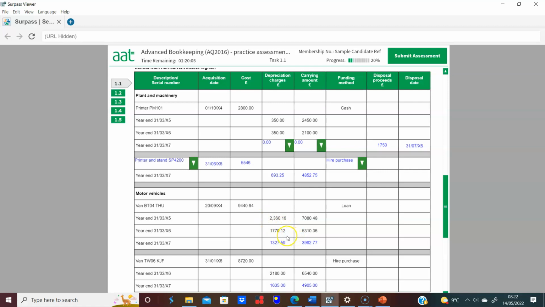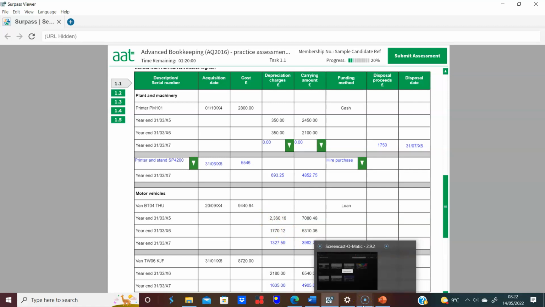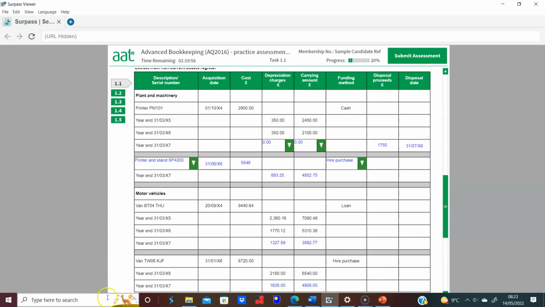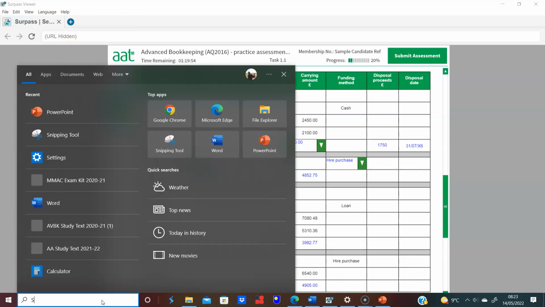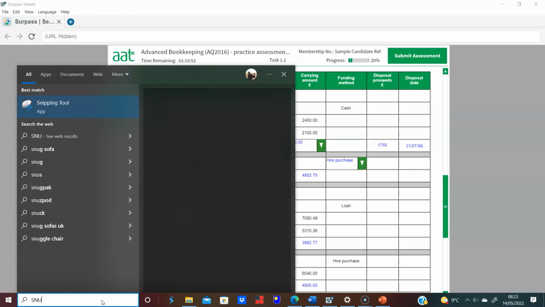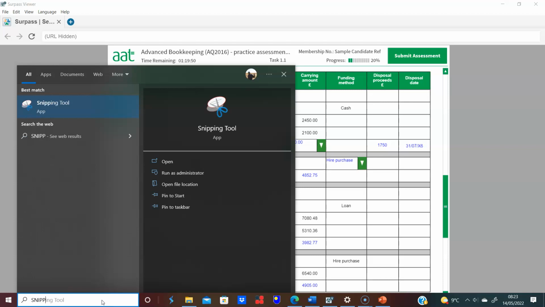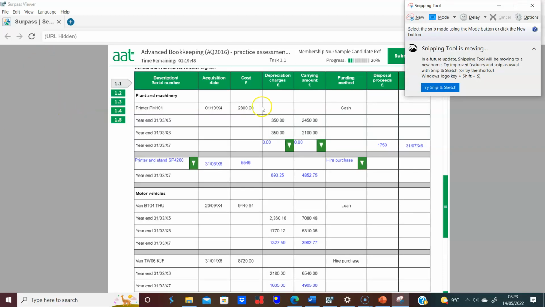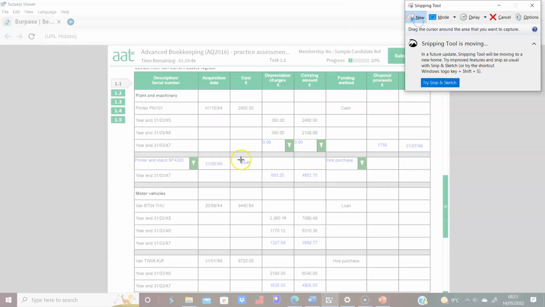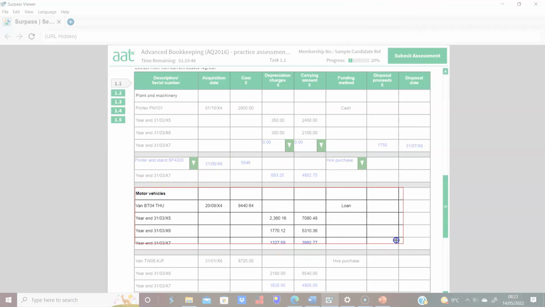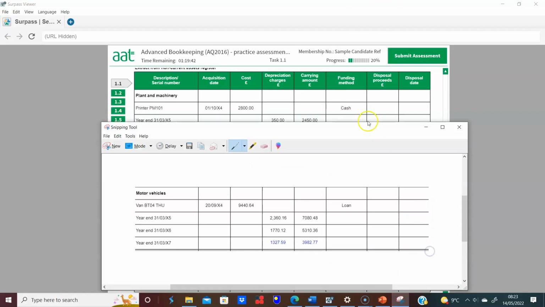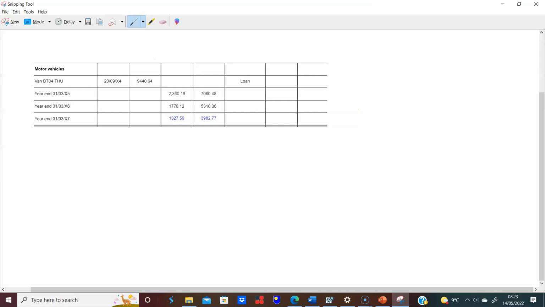2360 plus 1770 is the accumulated depreciation. If we were preparing this double entry, I think what I might do then is snippet this out so that you can relate your double entry. Maybe I think that's what confuses students sometimes, relating the double entry to the non-current asset register. And then you have this. Right? Let's be clear.